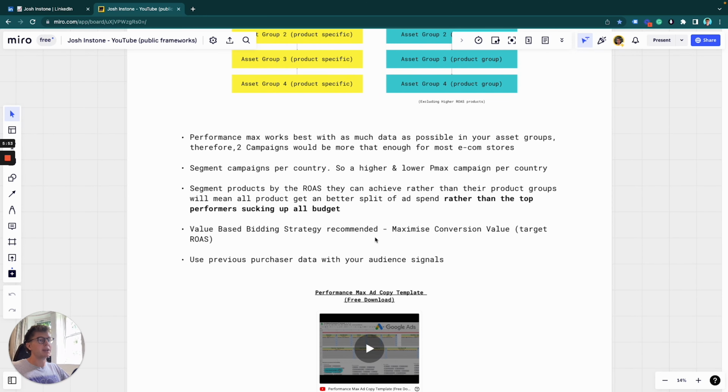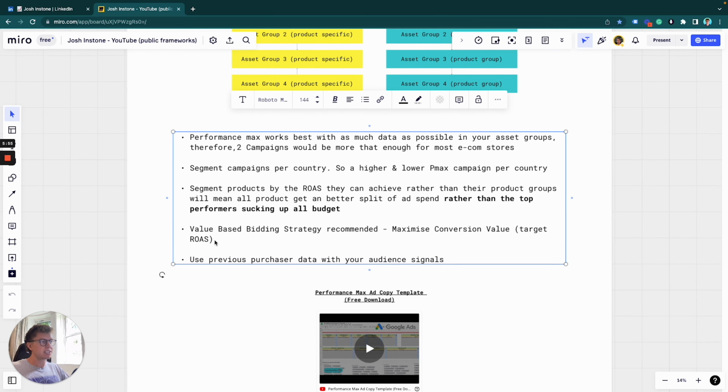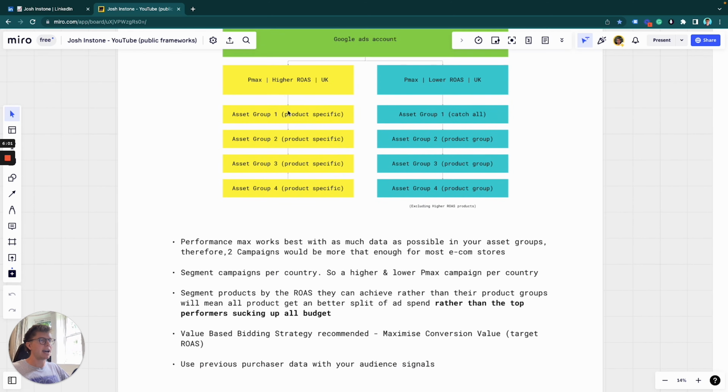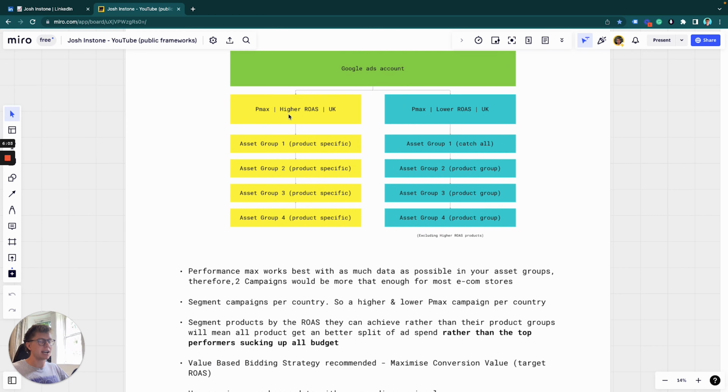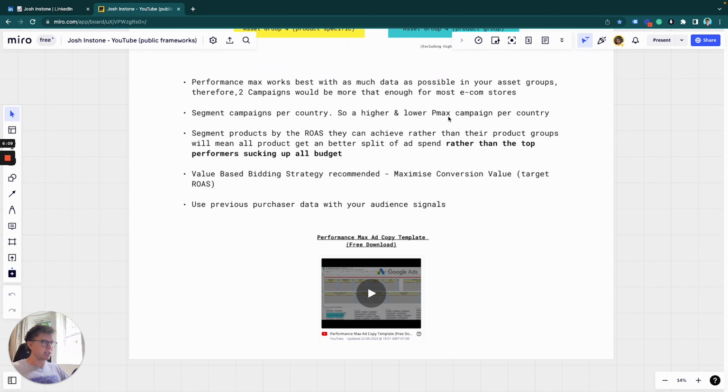The next thing I recommend doing is using value-based bidding strategy. I like to use maximize conversions with a target ROAS. So this ROAS here, which would say we'll get in a 12 ROAS, I'd set that to around 12, and this one was a lot lower, so I'd set it around to like an 8 or a 7. Okay, and that's typically what we did.